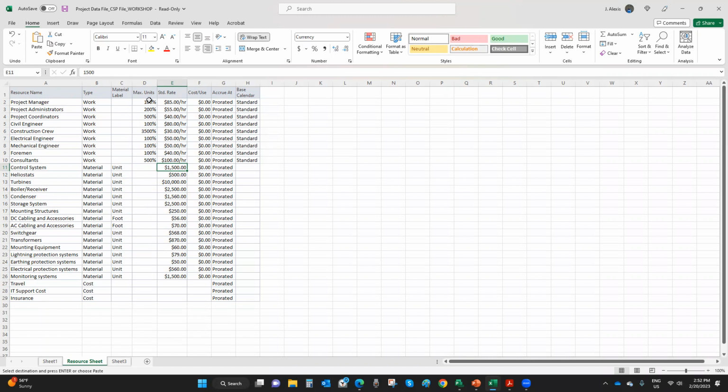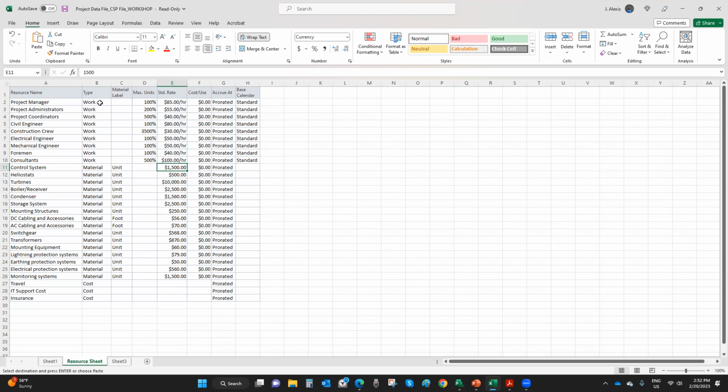Max unit. In Microsoft Project, max unit represents resource availability. It tells me how many units I have of a particular resource. For example, project administrators at 200% here tells me I have two working full time, right?